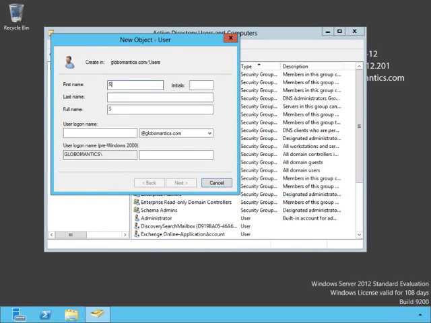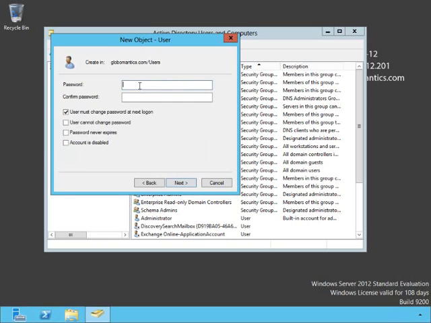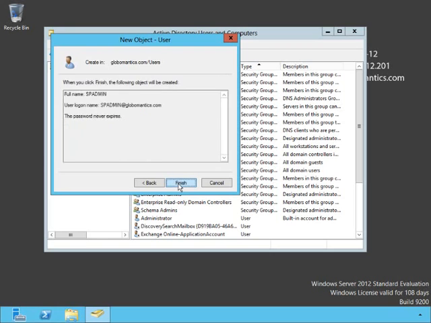So I'm going to call this one SPADMIN. And again, I like all caps. We'll give it a password, my super secret password. And again, for our purposes, we're going to have it so that the password never expires.